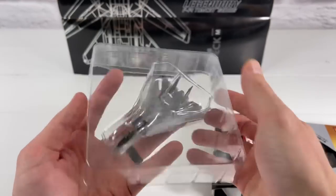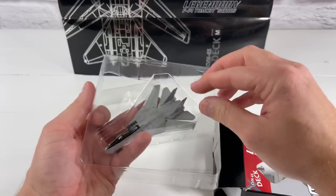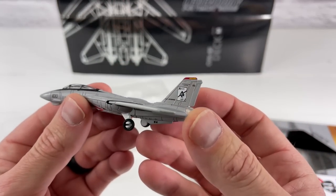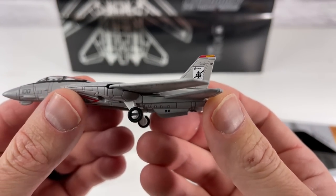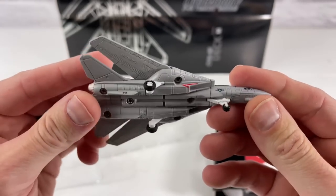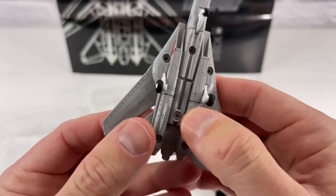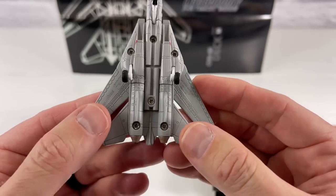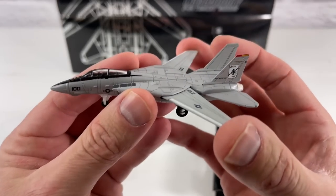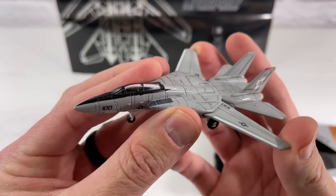Comes in a good package. And I really do like the paint job they did. Look at that tail art. Looks pretty good, especially for a 1-200 scale. Here's what the bottom looks like. You can see the Forces of Valor logo there. And what's really cool is these wing sweeps do actually open. Really good job. I'm actually really impressed with this paint for a 1-200 scale.